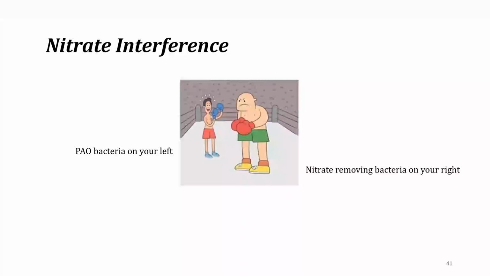The organisms that remove phosphorus, they don't eat any of that stuff. Porterhouse steak or nothing. And the organisms that remove nitrate will outcompete the phosphorus removing organisms for the candy, the volatile fatty acids. So if there's a limited supply of volatile fatty acids and there's nitrates in the wastewater, the organisms that remove the nitrates will outcompete the phosphorus removing organisms. You won't get much phosphorus removal unless you produce an abundance of volatile fatty acids enough to satisfy both.